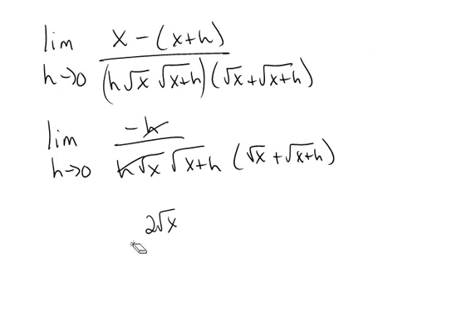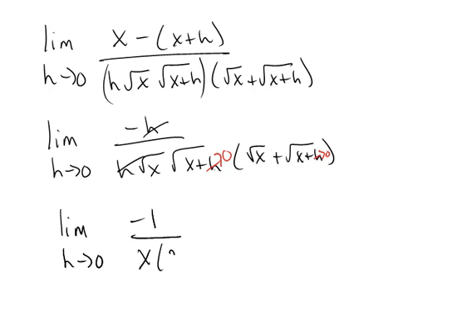And we can do a direct plug-in to see what we have in the denominator. When you do the direct plug-in, this is going to go to 0, and this is going to go to 0. All right, well, so then what will you have? Well, you'll have the limit as h goes to 0 of negative 1 over, okay, the square root of x times the square root of x is just x, and then you have 2 square roots of x. So this is like negative 1/2 x on the square root of x.